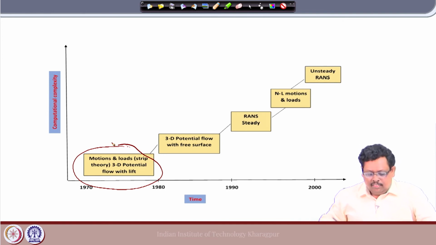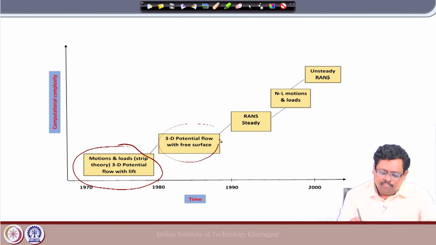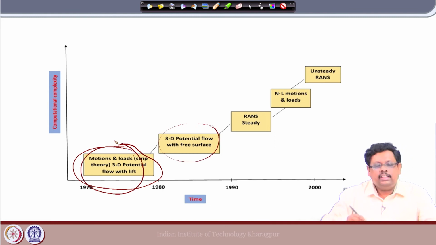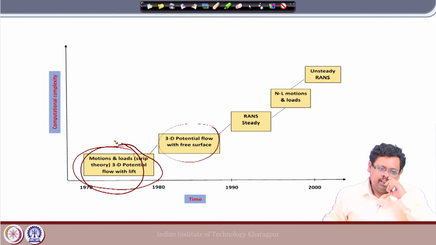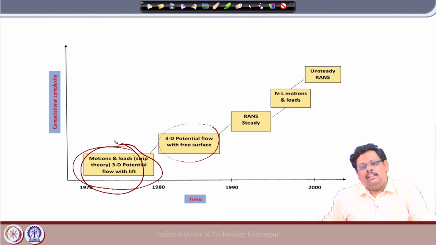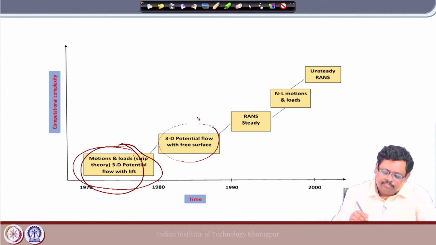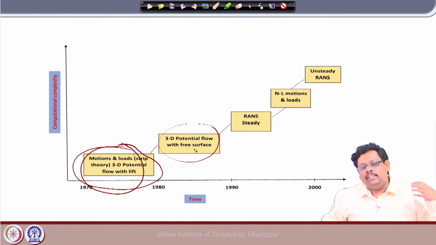However, before the 70s, only the 2-dimensional methods were popular, like strip theory, slender body theory and other types of theory. During the 80s to 90s, the 3-dimensional potential theory became very popular and people started using it. This is of course based on some assumptions of irrotational flow, and then you have to find some velocity potential; all these things we are going to discuss later on.